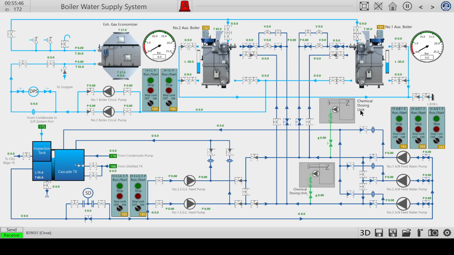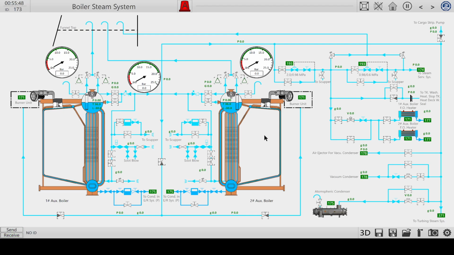So that's one setup also. Then the steam, when we actually have it, we can use it first of all to provide steam to the boiler itself, and also later on to these circuits. So the main one is over here, the atmospheric condenser.